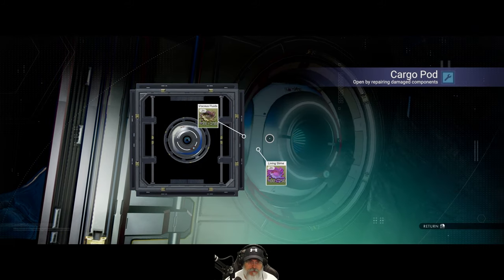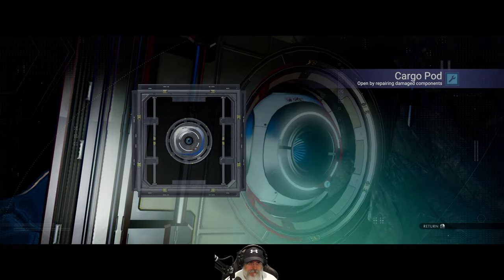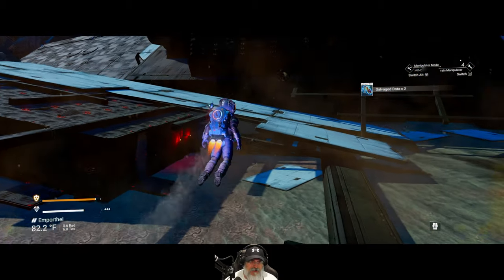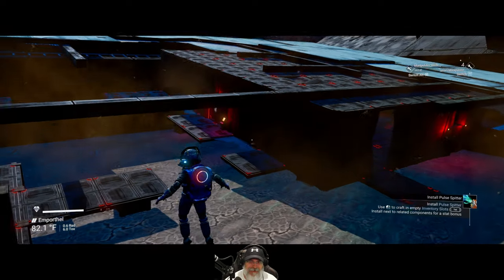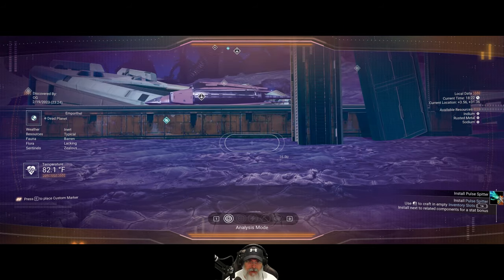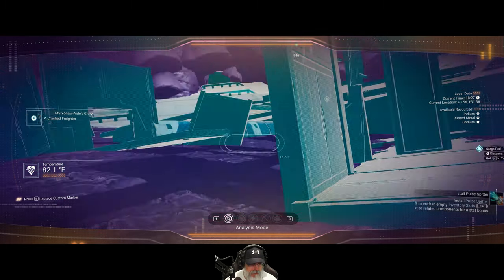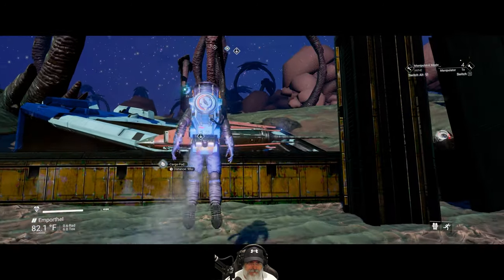Okay. Just normal salvage data. Oh, this is cool, man. Look at this. I love it. Okay, what else do we have? That's a cargo pod. That's a cargo pod. Let's go. Well, yeah, let's go do this one, I guess.